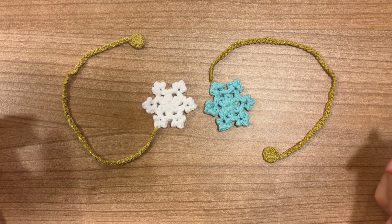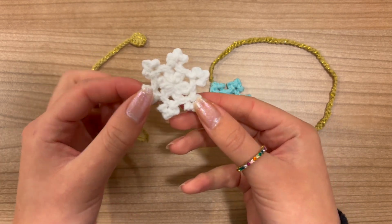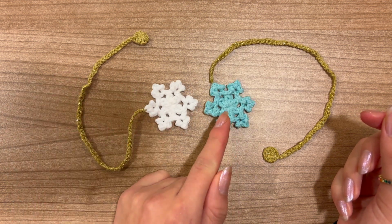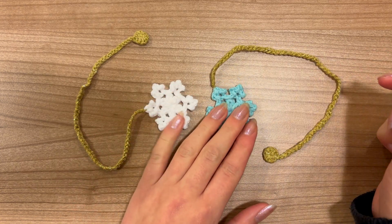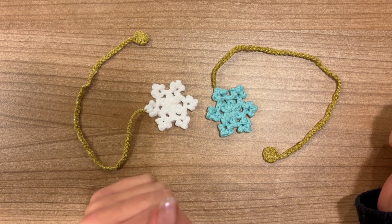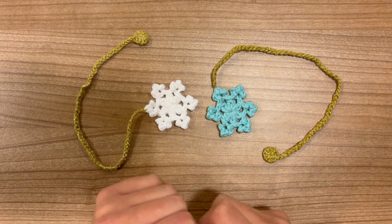And in this video I will be showing you how to make this cute little snowflake bookmark. I think it's really cute. I cannot choose which color I prefer, the white one or the blue one. In this tutorial I will be showing you how to make the blue one because I think it's easier to see on camera, but you can choose that for yourself of course. And it's really cute as a bookmark for Christmas or just during winter, and it's really cute as a Christmas gift as well. So I hope you will like the video.